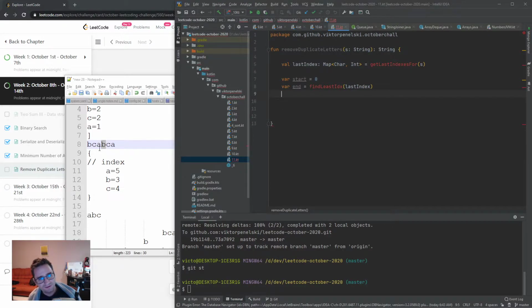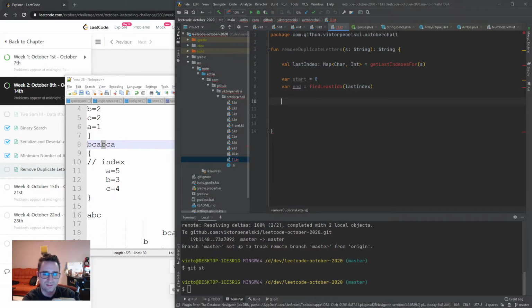And if I do not find an earlier, like a better letter, so let's say I did not have an A here, and B is the correct answer, well, I'm just adding the B. Right, I'm just adding the B, and I'm removing it from the letters that I care about. I'm removing it from the map. Yeah, so I think that works.